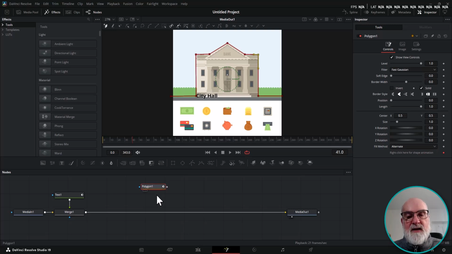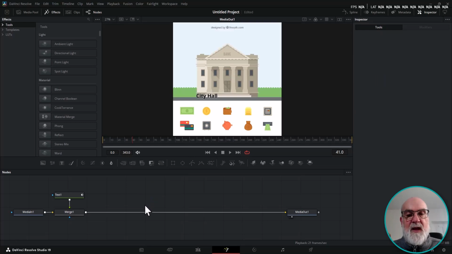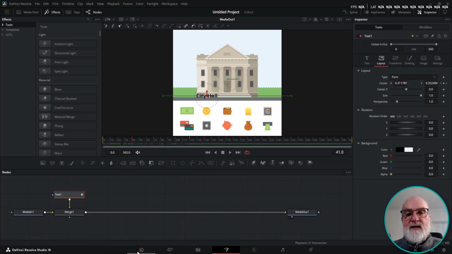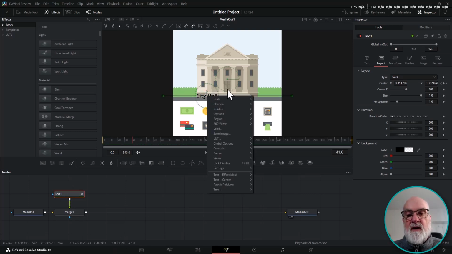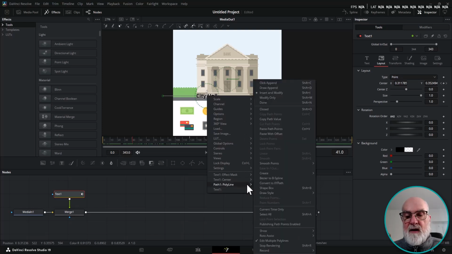Now I've done that, this is now redundant. I don't actually even need to keep it in my project. At this point I can select this and hit delete. It won't affect anything because everything else is now going to be done on the text. So with the text node selected, I'm going to right click on the center of the text node. I'm going to come down to the polyline and again off screen, so you probably can't see it. Right at the very bottom I've got import with an option at the side.